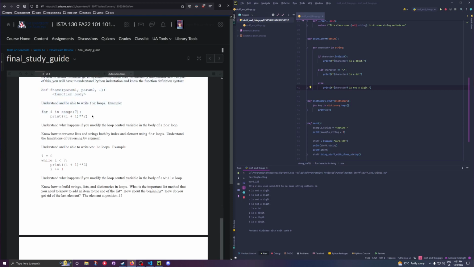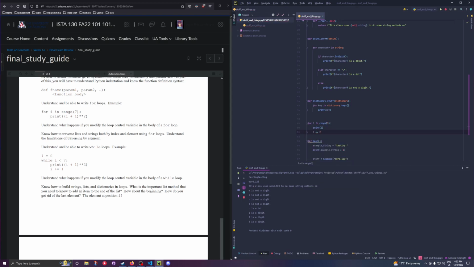Understand what happens if you modify the loop control variable in the body of a for loop. Let's try that. Let's say for i in range 3, print i, and then i plus equals 2.